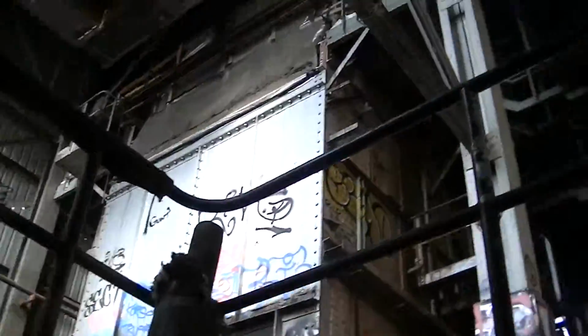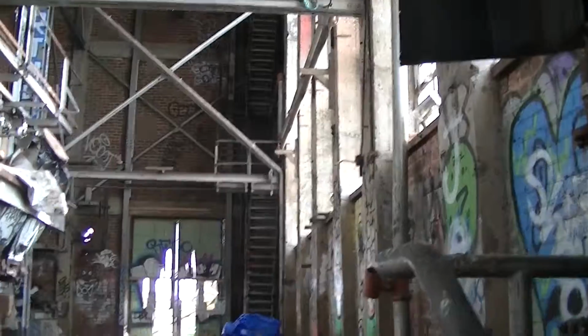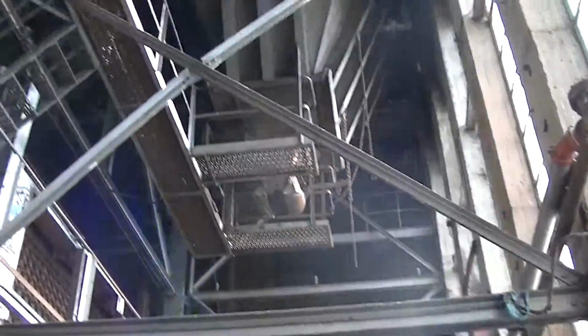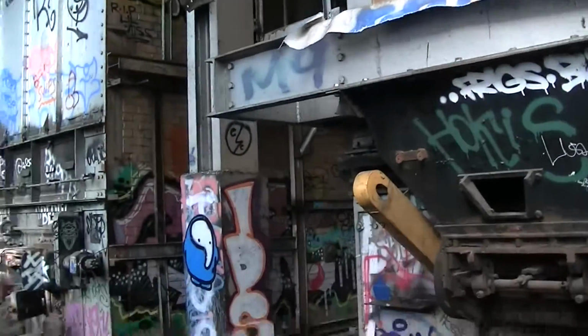This is unreal. This is the main building. Not exactly sure what it's for. Oh, that's impressive. Look at that. Far out. This thing is way bigger than I thought it was. So big. If you want to get some good pictures, this is where it's at. My God. Very glad we've come here.